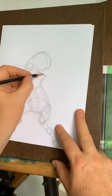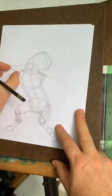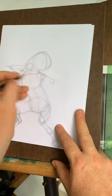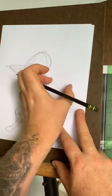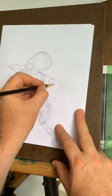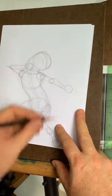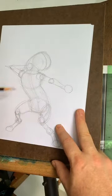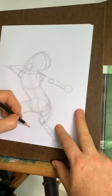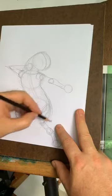This arm we want coming toward us a little bit. So we'll have this section of the arm — it's about that long — and then that section of the arm about that long. I'm going to make it a little bit coming toward us, so it'll be a little shorter. We'll put a circle there for that arm. And we want to make sure he has a nice big bushy tail. So we'll draw the tail coming out like this — remember, it's going to be nice and bushy.